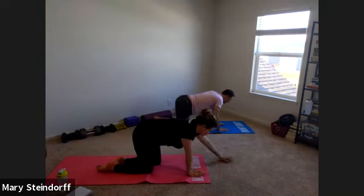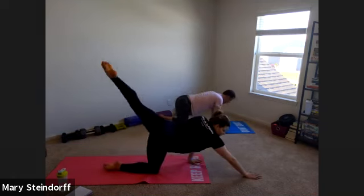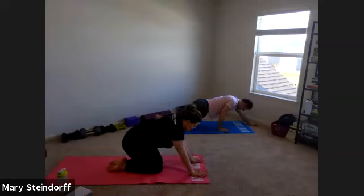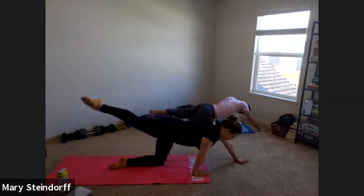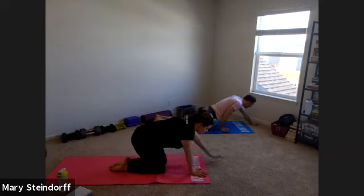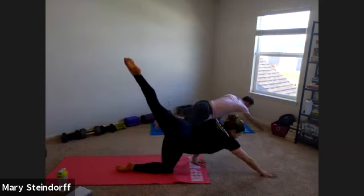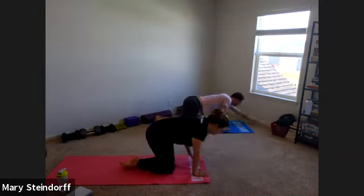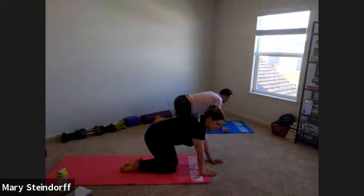Okay, again, if you want to do this on your toes, I'm not stopping you. But just remember, we are adding from here, okay? So this is kind of like our base support right here, right? We're building our foundation into this plank because it's going to get more fun as we go, right? And you want to try to see each time, see how far you can reach that arm. The farther you go, the harder it gets. If you put weight on that arm, you bet it gets even harder to come back. Right? You're going nice and controlled. If you need to modify, just do a smaller motion.